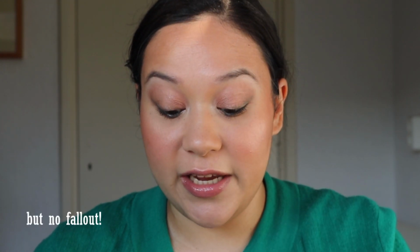It's just one of those colors that I'll definitely reach for on a weekly basis just to put all over my eyes. They do crease, so you have to put an eye primer on. I forgot to do that this time around. Then they crease just like they are in the pods, which is kind of like a clay crease. So you really see a harsh line on your eyelids, and they can crease quite fast when it comes to warmer weather.